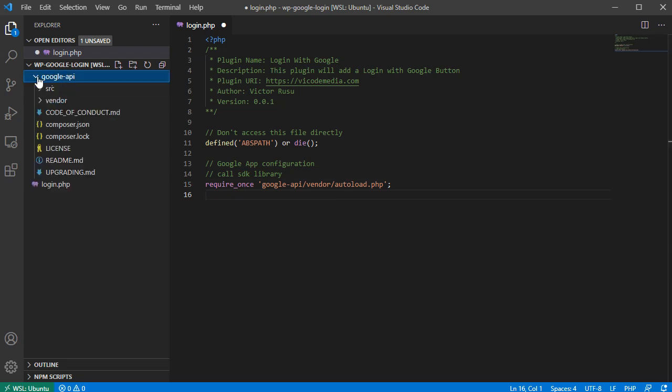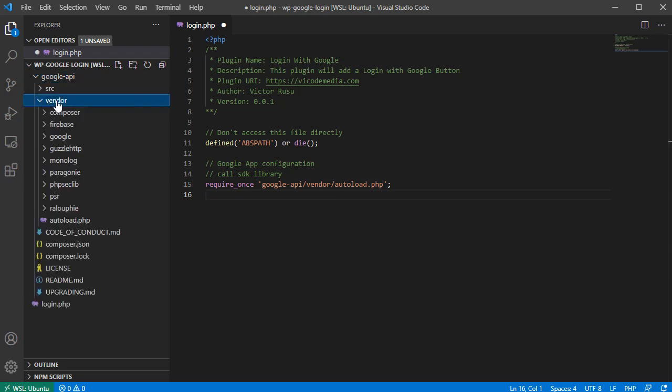Because if I open this folder, I'm gonna have Google API, vendor, and the autoload.php. We want to fire this file.